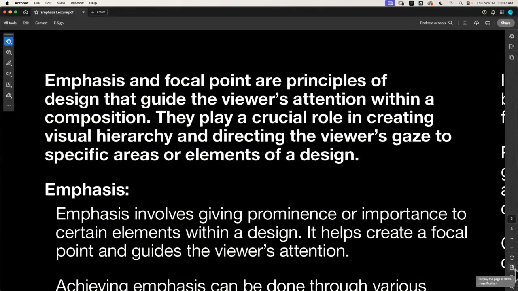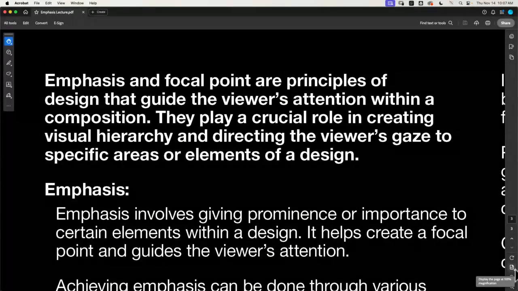What do we want people to see and when? And that may seem really weird, like, oh, it's just a poster. I'm using that as a generalization. It's the easiest one to use. It's just a poster or an ad. It's an ad for a car. I just want to look at the car. Well, no.